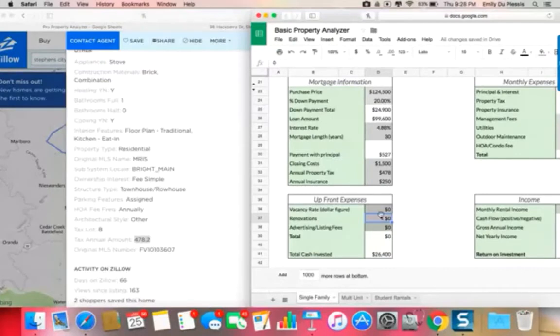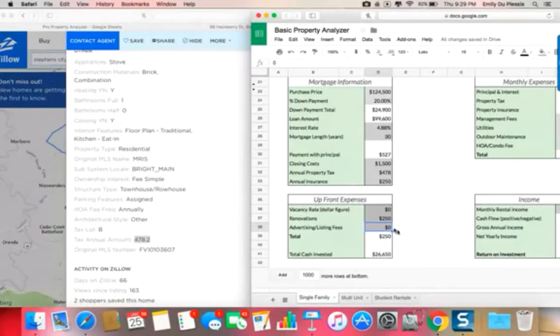So for renovations, you're looking at probably the cost of paint, so maybe a couple hundred, let's say $250, to go in and at least paint it. Paint it, freshen it up. The carpet, you can negotiate in a carpet allowance, so that will be taken care of in your offer and negotiations, so I would leave that alone.